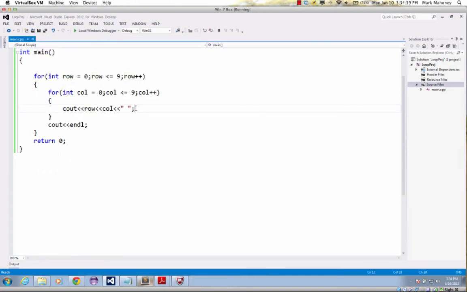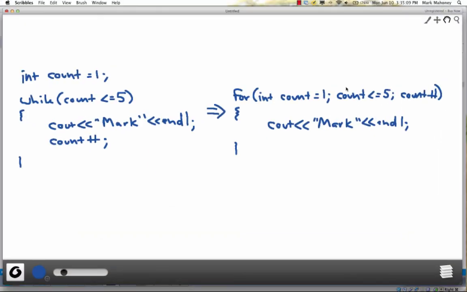Okay, so that's a for loop, and I find myself using for loops quite a bit because it turns out most loops are count controlled, and if I'm writing a count controlled loop, I like the for syntax because it puts all the really important things together on a single line. And again, the compiler doesn't really care. It'll probably turn this for loop into the exact same loop as this one.